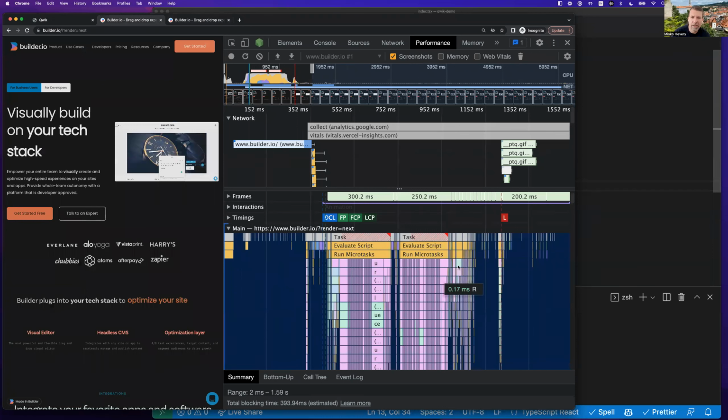Whereas here, it doesn't really finish until 1.2 seconds. Now, this is a fast, modern computer. Imagine you're on a mobile device, it gets a lot worse. And so the innovation that Qwik brings to the table is that we want to get rid of all of this JavaScript so that we can be fast.